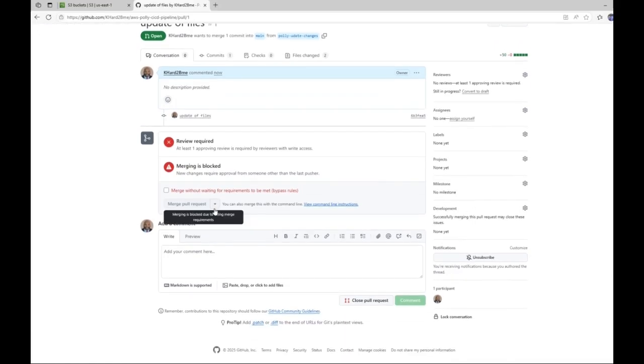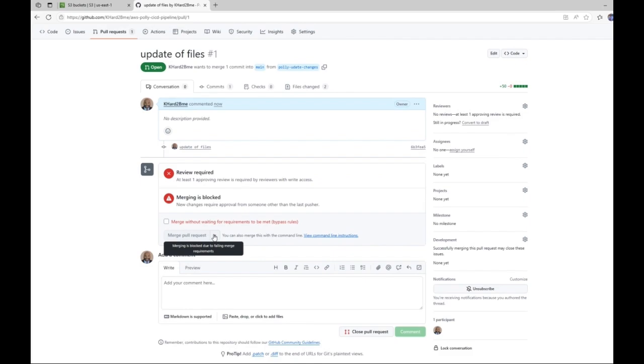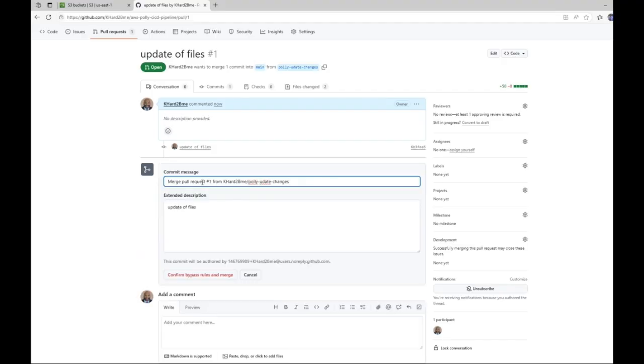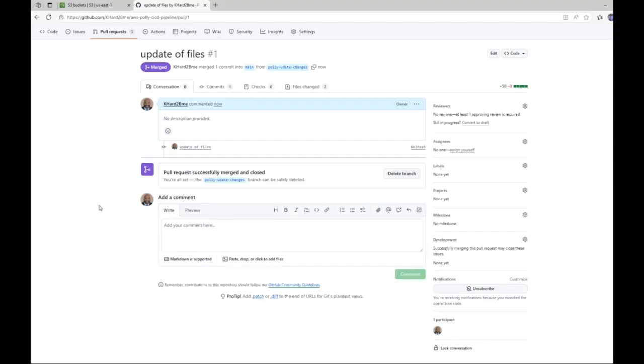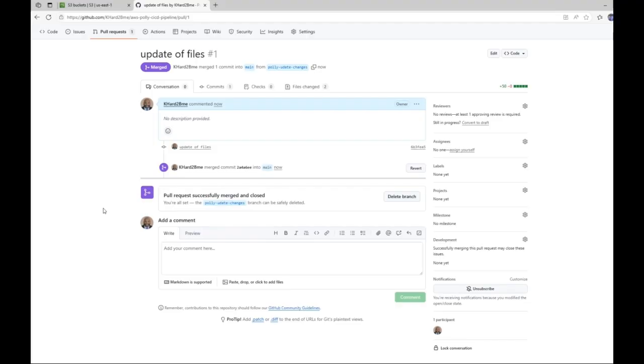So what I'm going to do is merge without waiting for requirements to be met. Bypass rules. Since this is just my repository for my hands-on project, merge pull, confirm bypass rules, merge. All right, pull request successfully merged and closed. Now I'm going to delete the branch that I have.